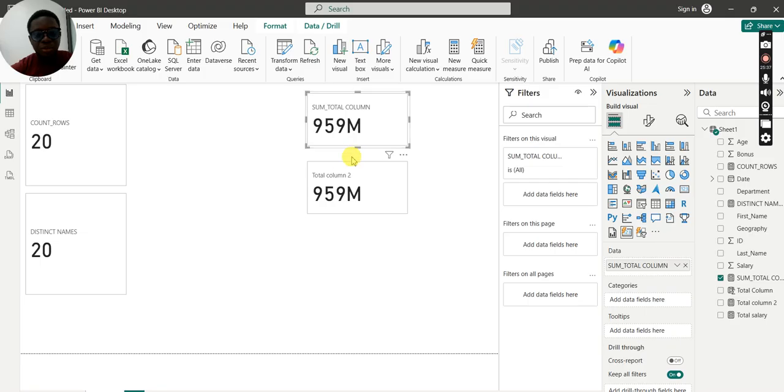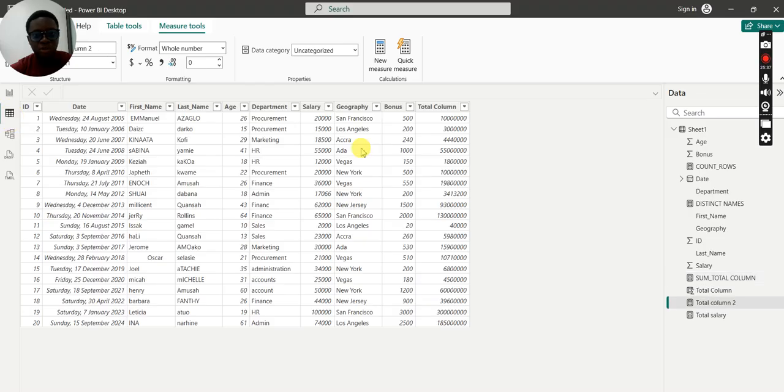And so the SumX, the AverageX, the CountX, the MinX, those things you use when you don't want to create a calculated column. You just want to multiply and then get the totals, and then you move on without taking a lot of space or going through the trouble of creating a calculated column.